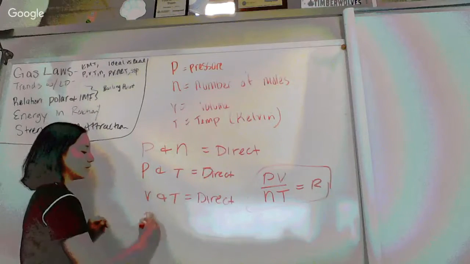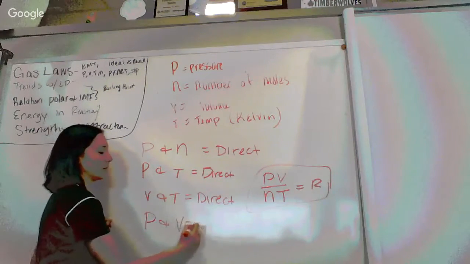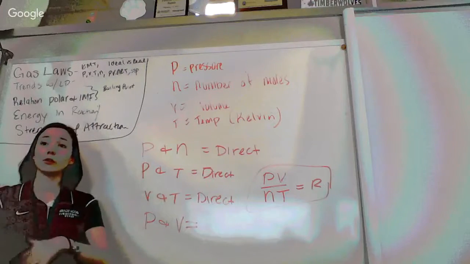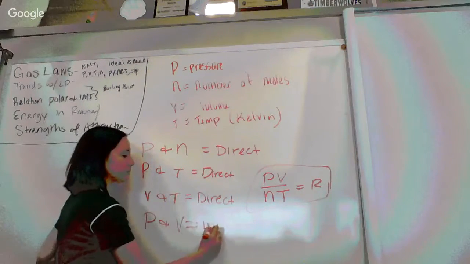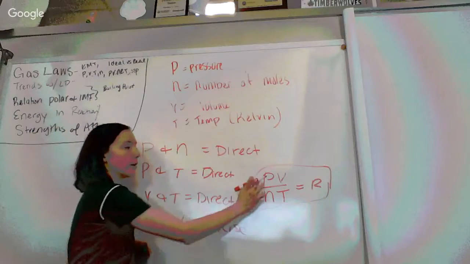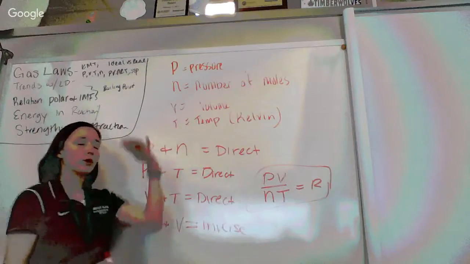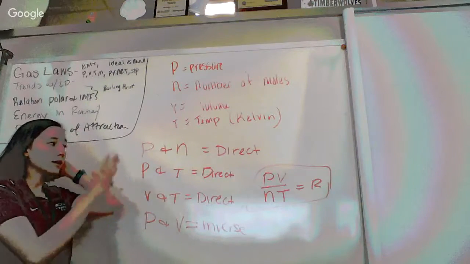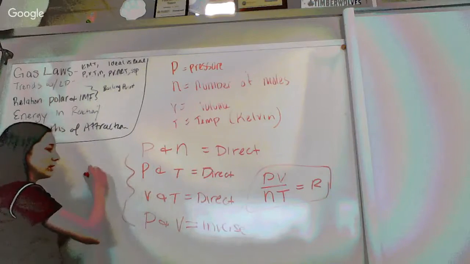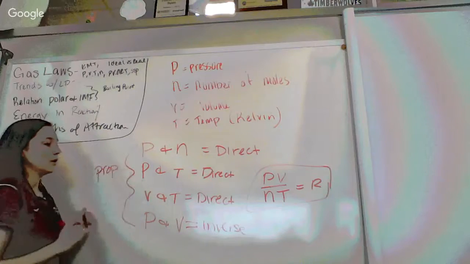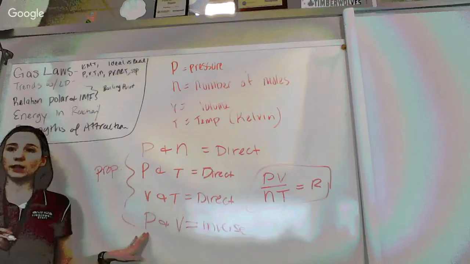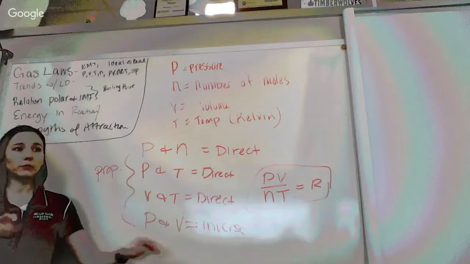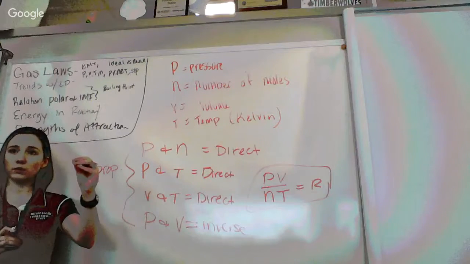But the other relationship you're going to see the most is that volume and pressure would have an inverse or an opposite relationship because they are being multiplied by each other. So if pressure goes up, in order to keep that true, volume is going to have to go down. Once again, these are all going to be proportional relationships. So if this gets doubled, volume will be cut in half because they have to go opposite ways.